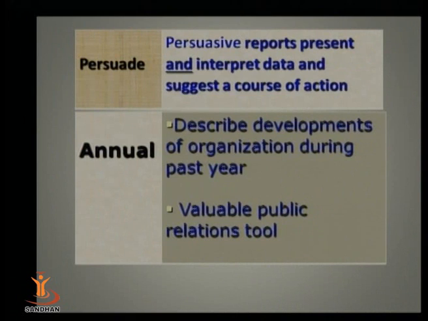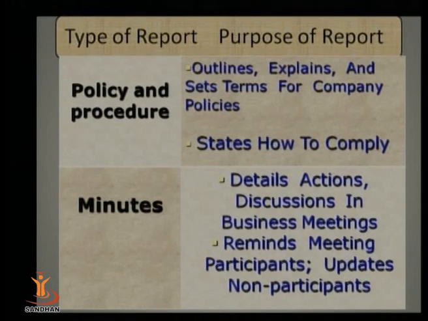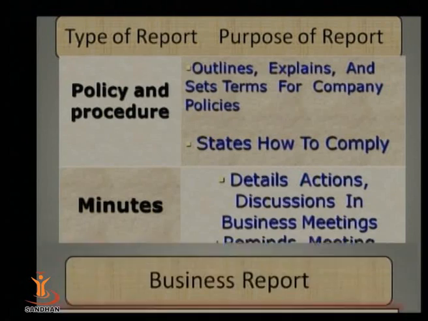And similarly, you have reports to persuade. Persuasive reports present and interpret data and suggest a course of action. It can be on an annual basis also, that describes developments of the organization during the past year, and it is used as a valuable public relations tool. And similarly, you have policy and procedure reports in which the reporter outlines, explains and sets terms for company policies, and states how to comply with these company policies. Minutes detail actions and discussions in business meetings, remind meeting participants, and update non-participants. That information is provided in minutes.